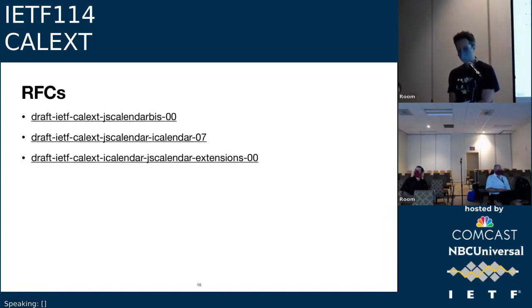JS Calendar, next slide, please. Again, the same story as with vCard. We have 3 RFCs, the last one being the latest edition, which defines a couple of new iCalendar properties. For these extension RFCs, for both vCard and iCalendar, at the end, they will share a couple of definitions. For example, the prop ID parameter that you currently see just defined in the iCalendar JS Calendar extensions, we'll also use for vCard.